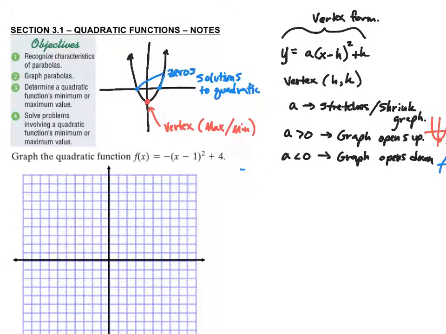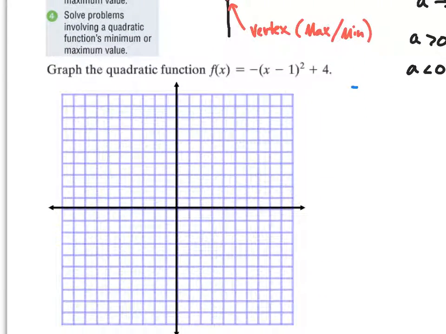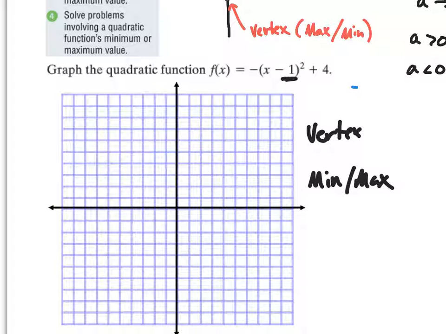And so what I want to do is just go ahead and take a look at this and graph this quadratic function as such. And the thing that I need to see here is that I want to identify my vertex, okay, and I want to identify whether it's a minimum or max, okay. And so my vertex, given my numbers here, this is my h and my k, all right, is going to be the value 1, 4. That's going to be my vertex. All right, so I'm going to plot that point here. So 1, 2, 3, 4 is here.